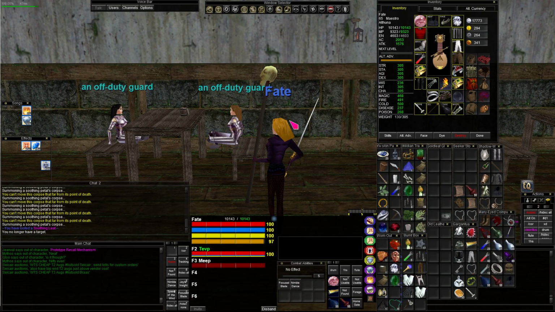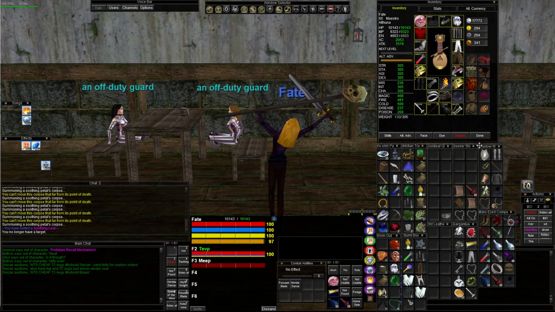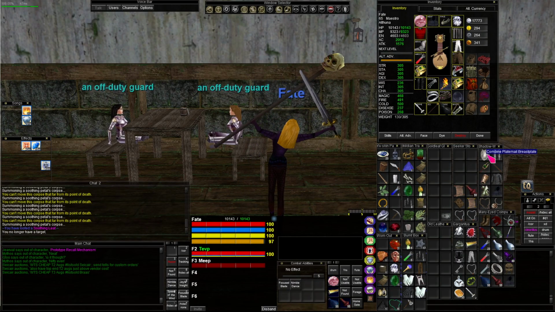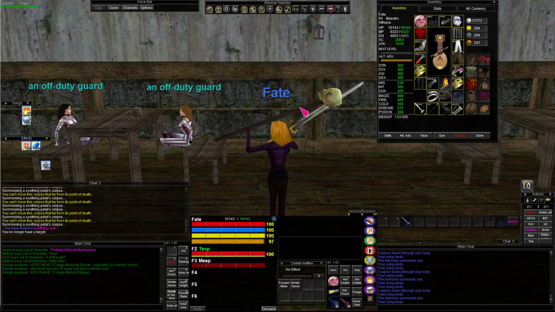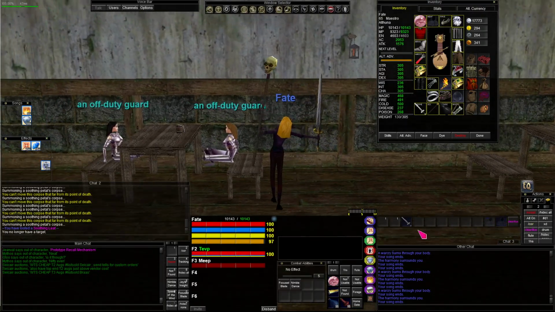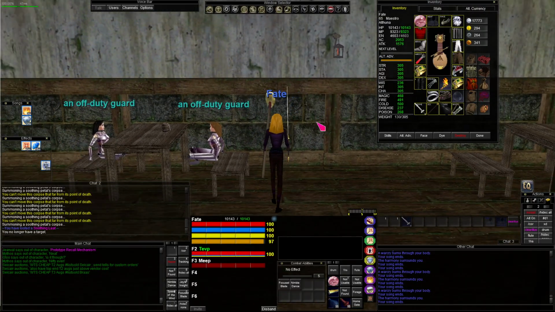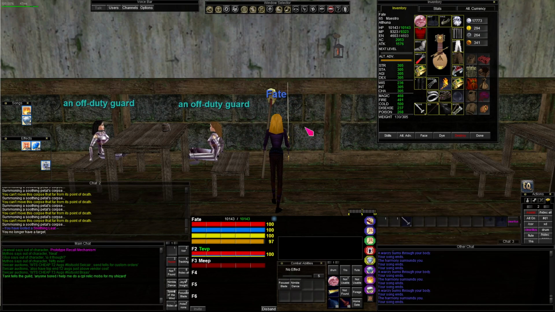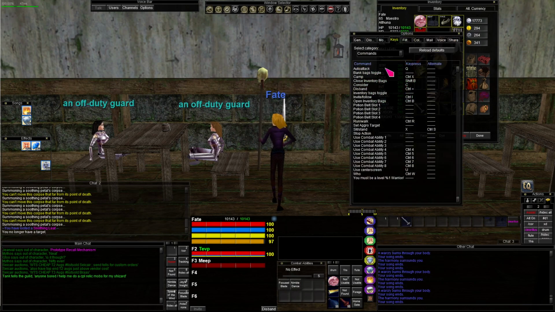And then having your bags set up so that they're not overlapping and you can see the stuff in your inventory that you want to see, to maybe swap something in or click an item, is really useful. And it can be good if you don't want to clutter up your hotbars with a billion clickies and you just want to hit a button, open your bag, click your buff item, and then close it. That's what I do.